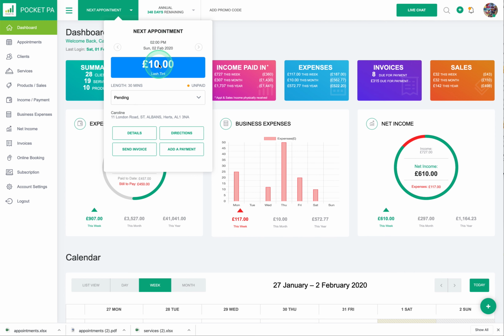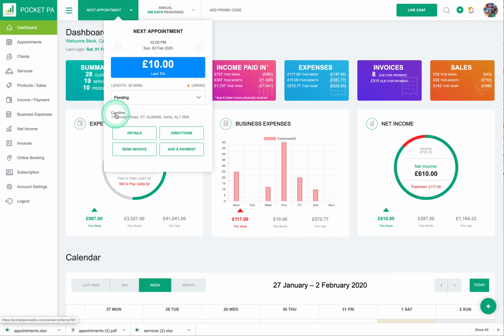You'll be able to see how much the appointment value is and what service you're offering. It'll be all in the colour that you've selected for that service. This tells you the length of your appointment, and the fact that the appointment is totally unpaid at this point. It's an upcoming appointment, so it's pending, so this drop down will be for attended and cancelled to enable you to update the status of the appointment.